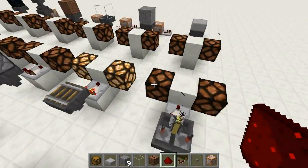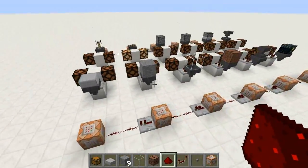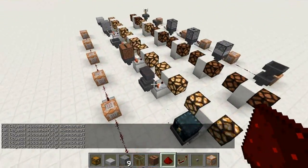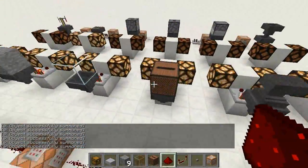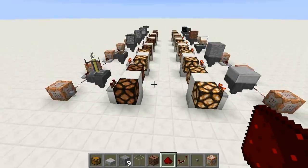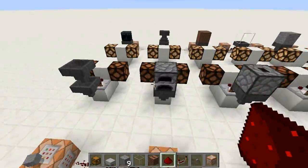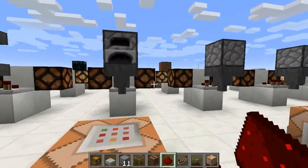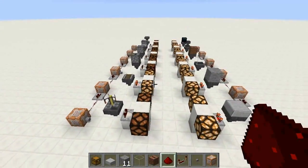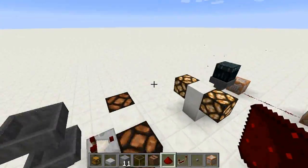I didn't try horses — it probably won't work. And over on this side, we have a couple of other blocks. We already know that if there's air above, it does pick it up. Some of these are things I thought might be a little dubious, might pick things up. All of them, as you can see, were picked up by the hopper. So we've got an ender chest, an anvil, a jukebox, some glass, some stone, and a half slab. So they're definitely not being picked up if there is a block on top with an inventory slot. Some of the Minecraft physics and game code is changing when you put a block on top — so at least something's happening. Now I'm going to set up a little experiment to try and work out how much lag is caused by hoppers before and after blocks are placed on top of them.